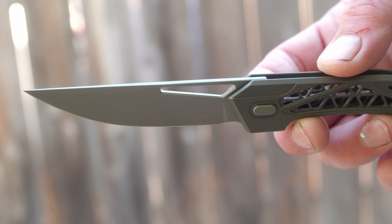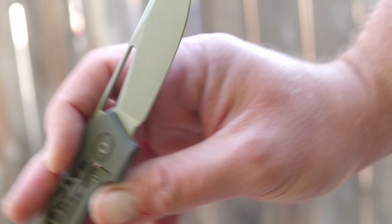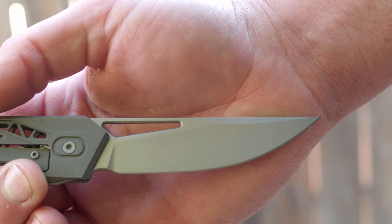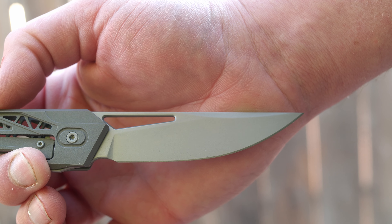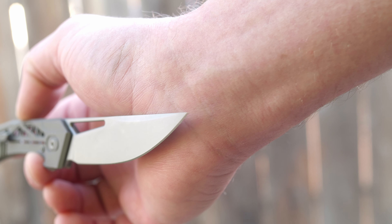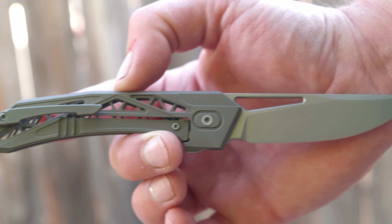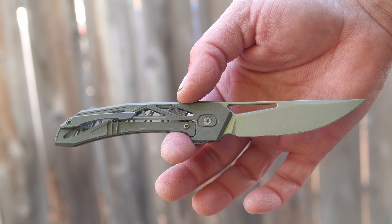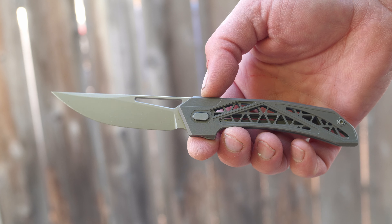The blade is made from Magna Cut, just like your grandpa's knife that you bought for him and he hates. I hope M390 realizes its days are numbered in great titanium flippers, because Magna Cut is the new one. We have a bead blast finish and a flat grind, although Black DLC will also be available for those sorts of people. I will not cut with this knife because it is a proto loaner, however I would expect its blade stock and fine edge to perform extremely well for the great titanium flipper crowd.